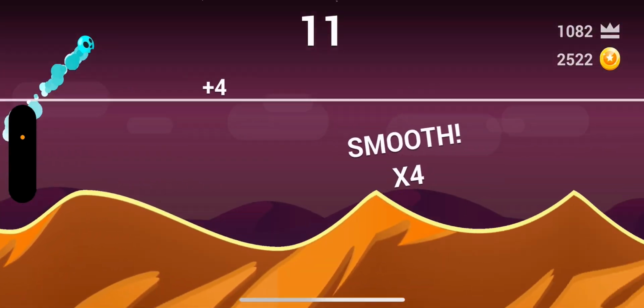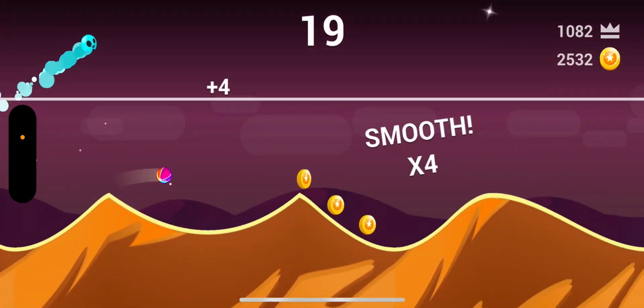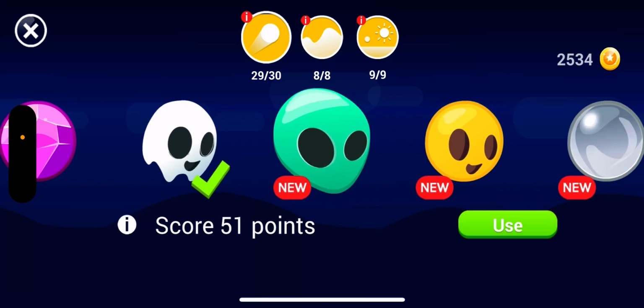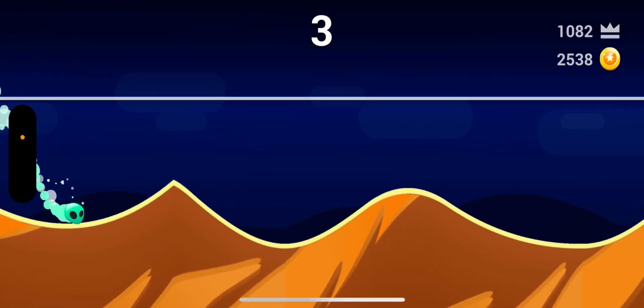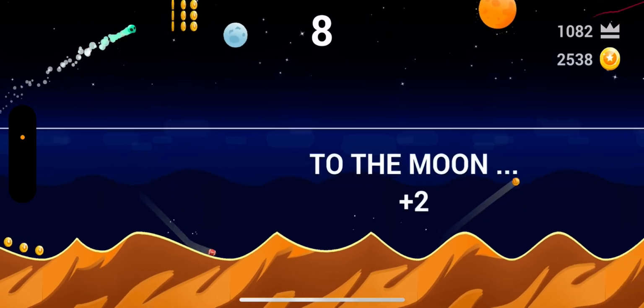Every time I play this game, I always score, you know, I always score. Yeah, blue, it turns blue. This is a ghost that turns blue. Alright, score 51 points. I definitely did this first try downloading this game. I remember that. I just got this game, like, the other day, so, you know.